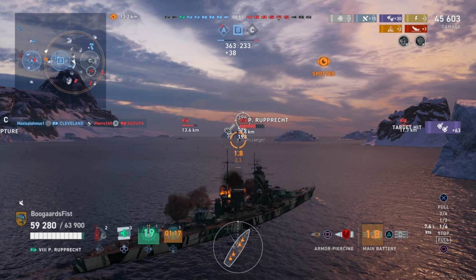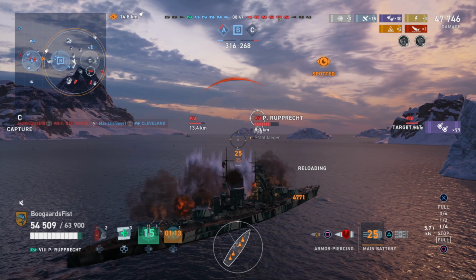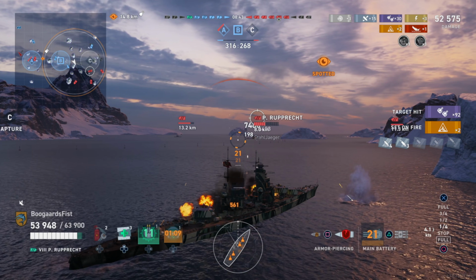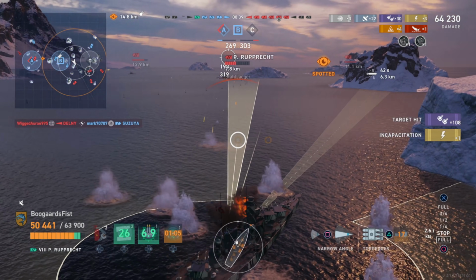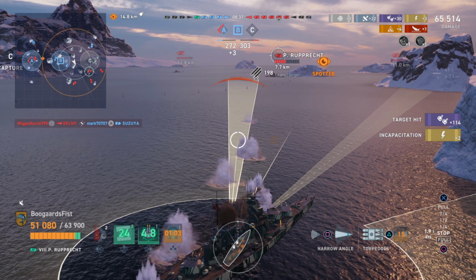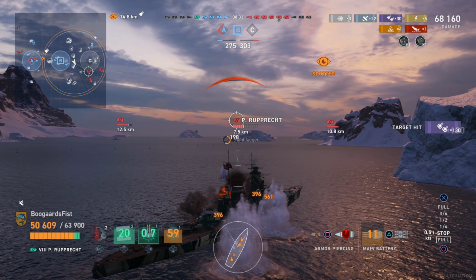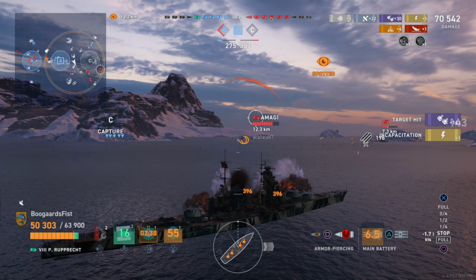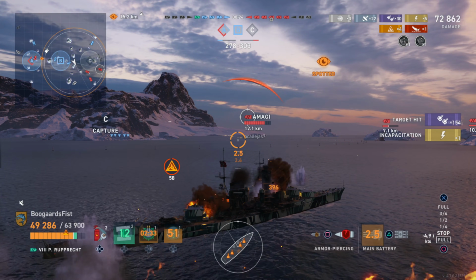Now, comparing the secondaries to the Zeiten and the Bismarck and the Friedrich Rupprecht, same small caliber setups. We got 105s. They all have a 2.3 second reload. The only difference is Zeiten, Bismarck, and Friedrich have 8 of those guns per side. This is the small caliber secondaries. And the Rupprecht has 10. Okay, same reload, same range basically.